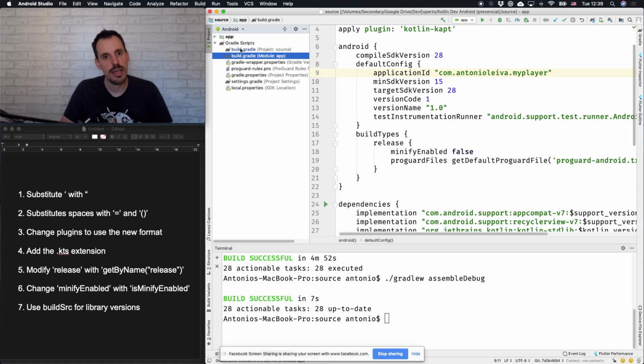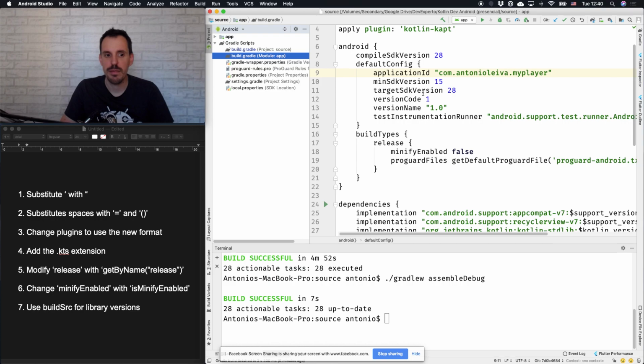And to do that, the first two steps are focused on leaving the files as similar as possible to the ones that are supported by Kotlin, so that the conversion is the least painful possible. We have to take into account that when we assign a value to a variable in Groovy or call a function, we can hide the equals and the parentheses. So that's why in Groovy we have all these simple calls that are not representing any direct assignment or function call. We cannot see it here, but it's happening under the hood. To support this in Kotlin, we have to do explicit assignments or explicit function calls.